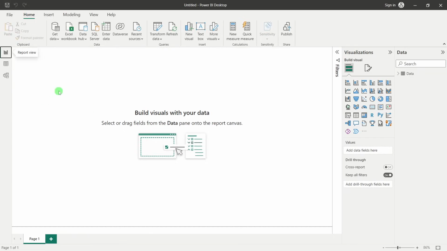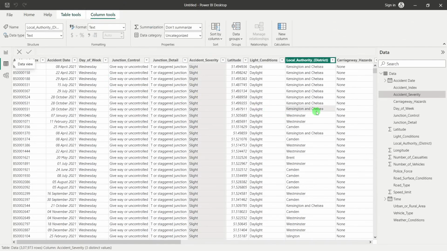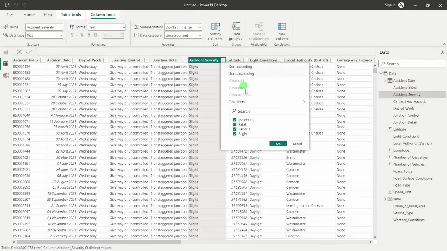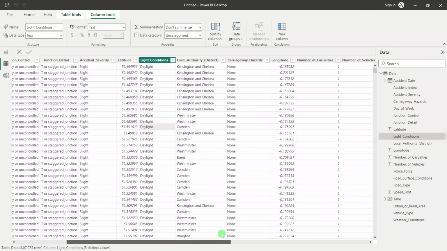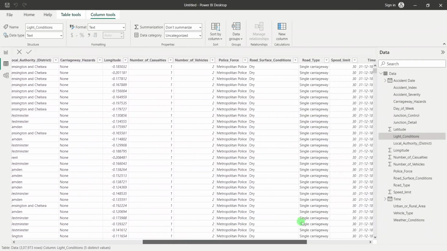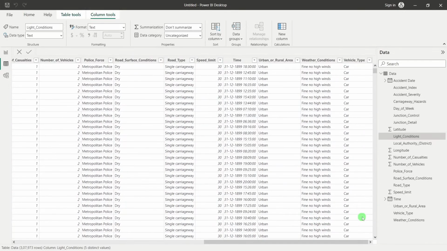So you can see our data has been loaded. Now we will again go to our data view and check if all the changes have been done correctly. The problem was with our accident severity column. When I click over here, you can see fetal has vanished, because we have cleaned it in our query editor. So in a similar way, you have to check all the data, right? And if you see any changes are needed, you can go ahead and change it, or you can clean it in our Power Query editor. All right.